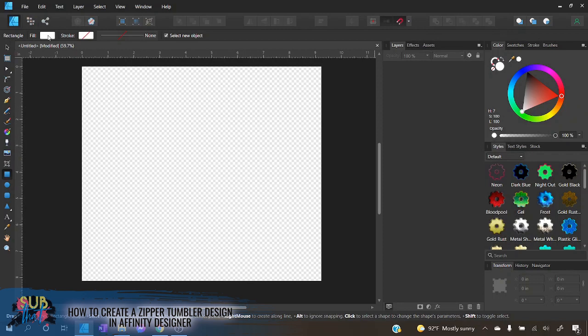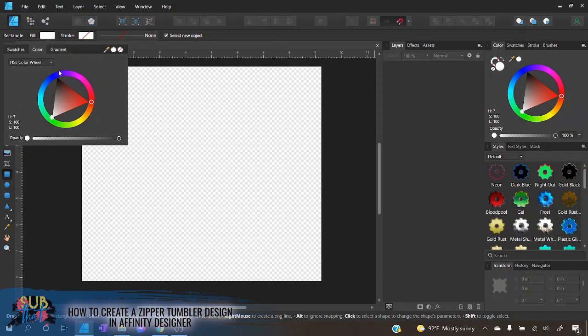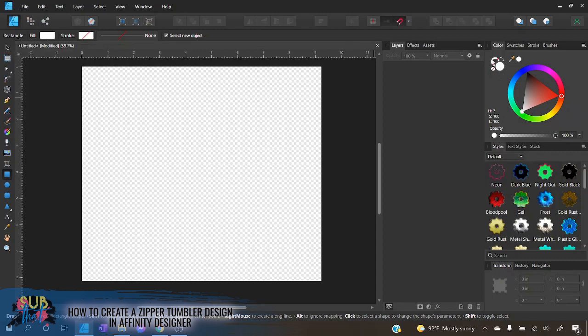You can either change it by clicking on fill up here in your context tool panel, or you can select your color panel over here. Make sure that you do have the filled circle selected because that is your fill. The open circle is your stroke color. We only need fill color in this case. So there is your fill color. And you can go ahead and select really any color. It's just so you can see it. I'll just do black. You're going to start in your top right corner.